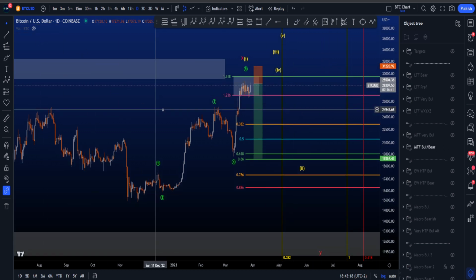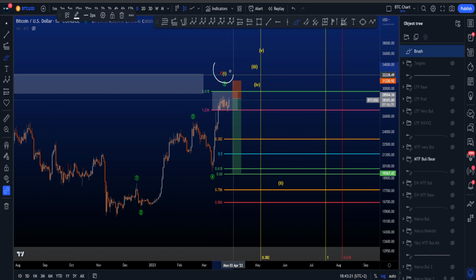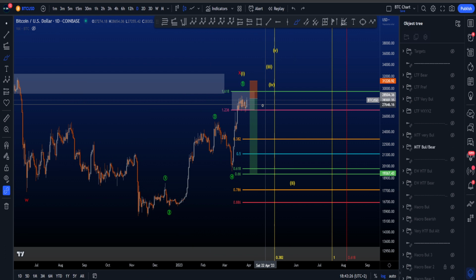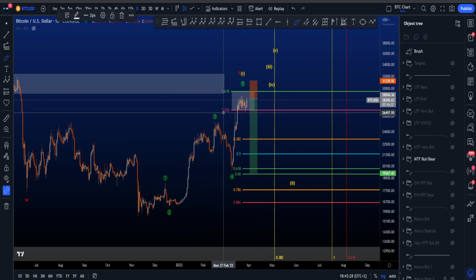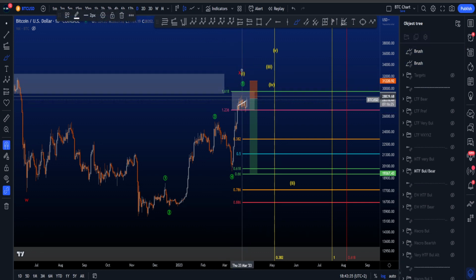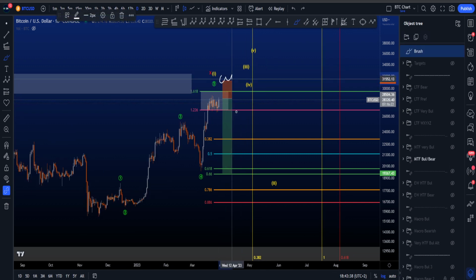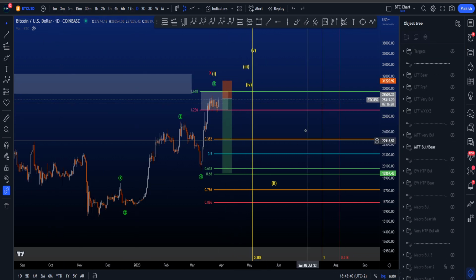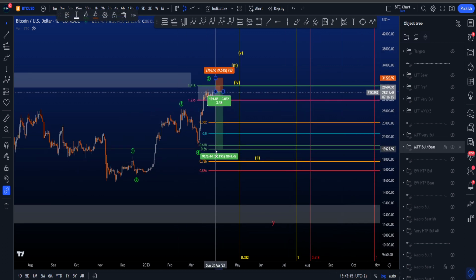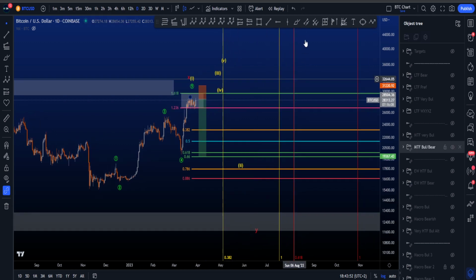The trading setup, however, is exactly the same, because if wave X is an expanded flat, with this being an A, B, and then an impulsive C wave, we are currently in the most common target area for wave C as well. We are in the most common target area for wave 5 as well. So the trading setup for this potential bearish scenario is exactly the same, stop loss above, trading it to the downside. The only difference is the time it will take for wave Y to develop and the length of the trade, because instead of the target being here for wave 2, the target would now be down here somewhere for a wave Y, which of course is a much bigger trade.